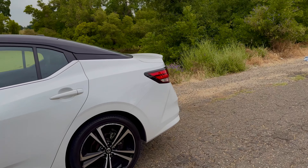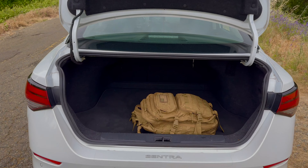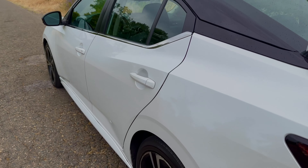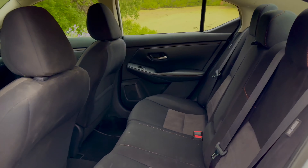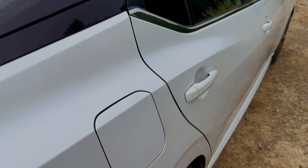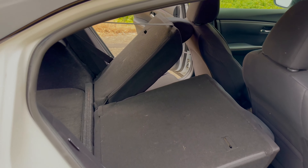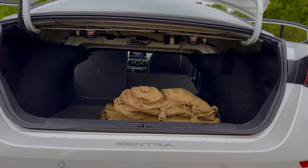I really love this styling — for how cheap this vehicle is, it really does look pretty good. Let's take a look at the trunk space. It's decently sized, as you can see with my camera bag in there. Folding down the rear seats — I'm 6'1" so I can't pull the seat all the way down from one side — but you do have a decent amount of room when you have both of those seats down.